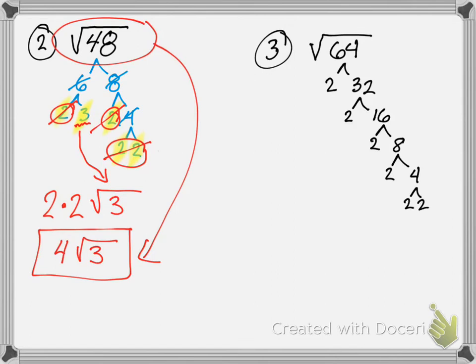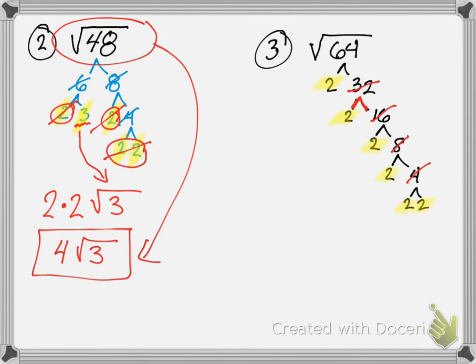So this tree is a little bit bigger, so we might want to cross out the extra numbers that I have. As soon as I create this branch, I'm done with that number. So I'm not using the 32, I'm not using the 16, I'm not using the 8, and I'm not using the 4. So we just want to focus on the very ends of my factor tree. So I got a lot of 2's here, so I want to organize this and figure out how many pairs of 2's I have.